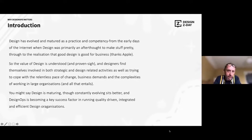I'm reminded of my time when I worked at Deutsche Telekom, the big telecommunications company. I was there for 14 years. And in 2007, 2008, when Apple launched the iPhone and then Android came out with their new operating system, the telco world was turned upside down. Its business model came under attack and it began to lose market share. Deutsche Telekom at that time embarked on a digital transformation program. And part of that program was to build up its design competency, as it began to realize that design was an important part of the product story.